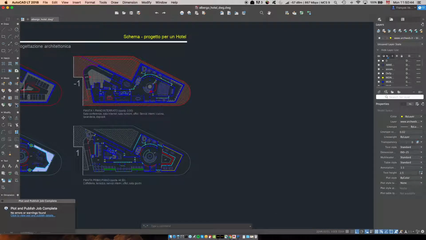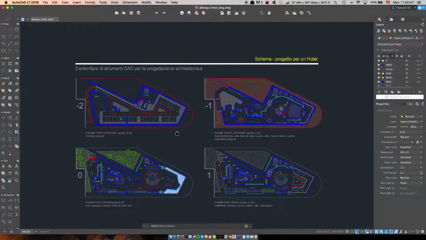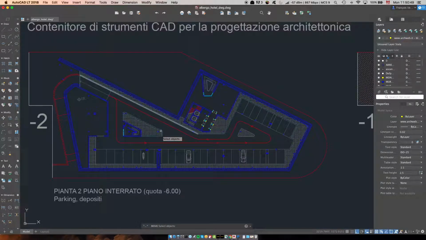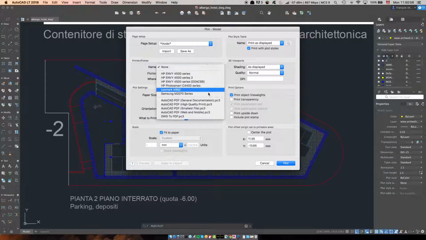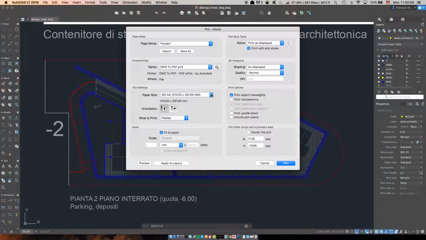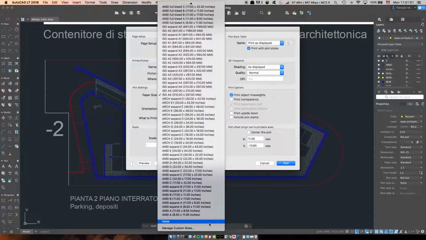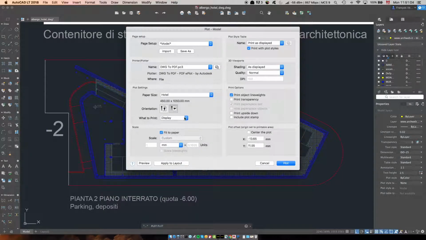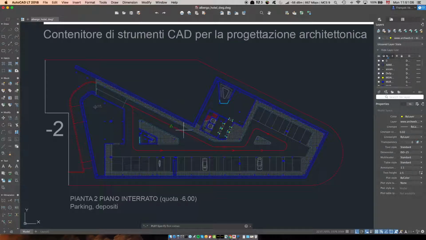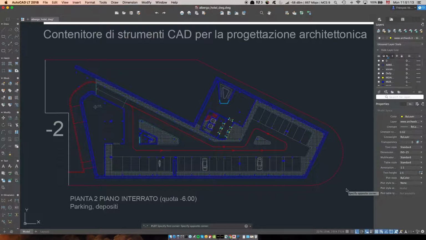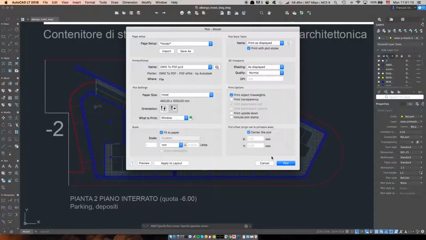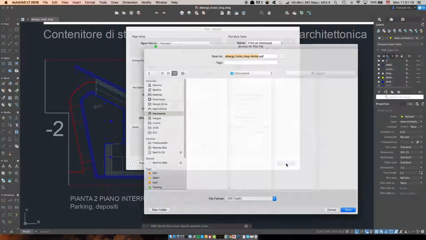The last one would be, so here in this case they have two floors and two basements. So you see 0, 1, minus 1, minus 2. So this would be the sub-basement, the parking lot, basically. And same thing again, export to PDF. They have different ways to export it to PDF, different quality. The one I use here is usually the one I use. But you can try the other ones if you want to try it for yourself. It gives you a different quality of PDF.